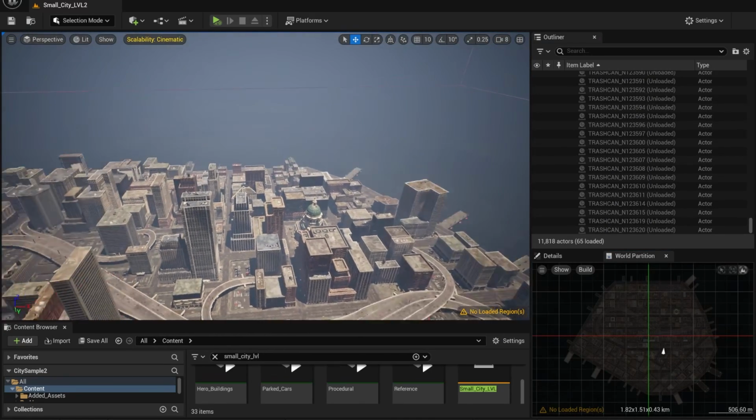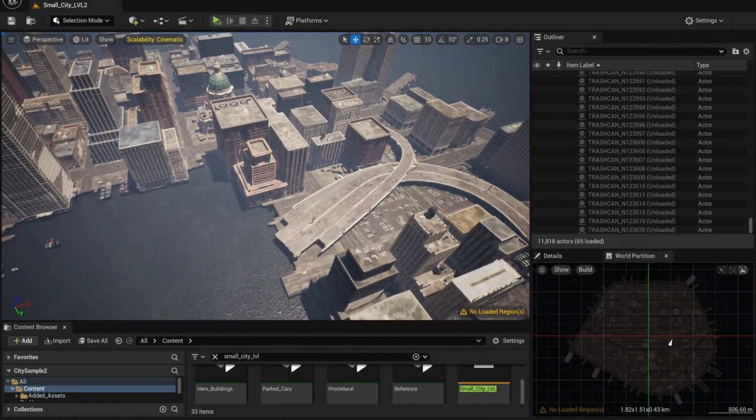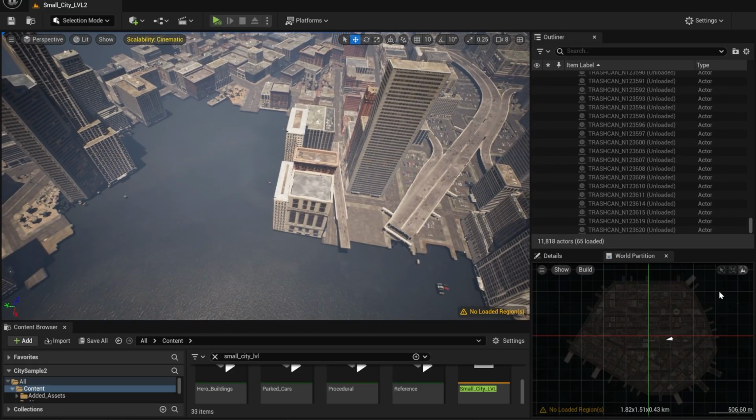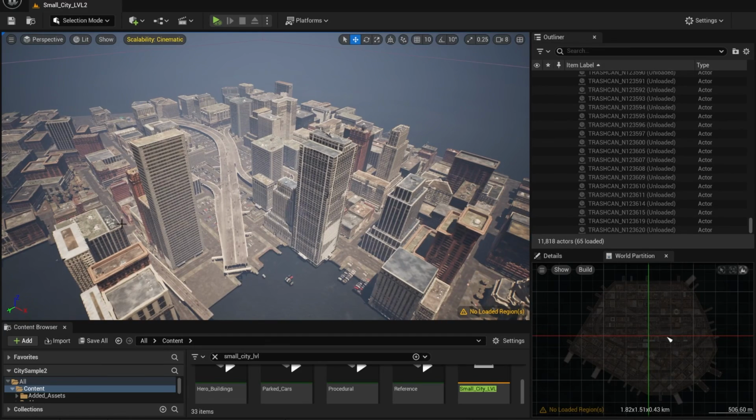All right, so this is how it's going to look when it first opens. You're going to see that if you go close to any objects, they're just going to vanish for some reason. And the reason for this is because it's not actually loaded yet. None of these scenes are actually loaded. And right now we can just see a low resolution preview of them.